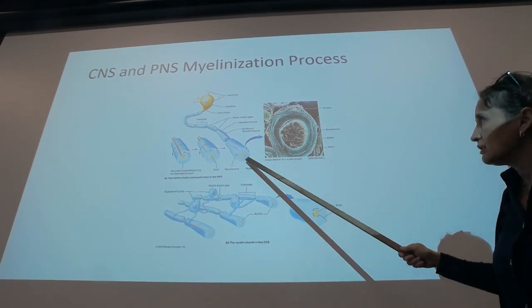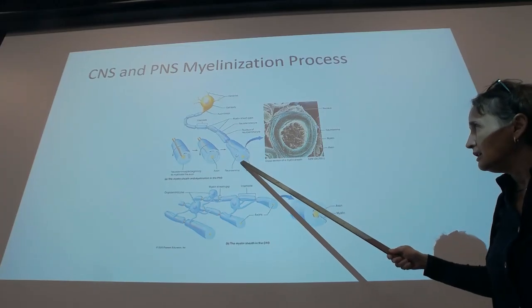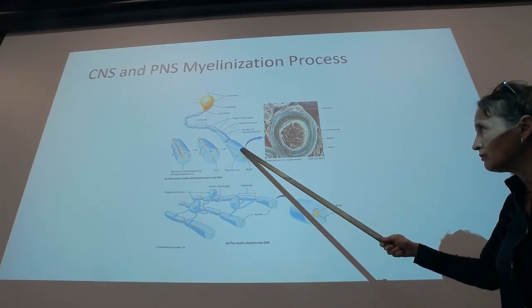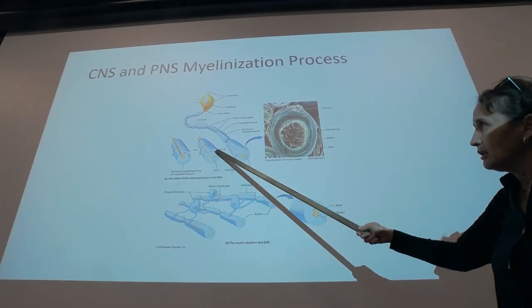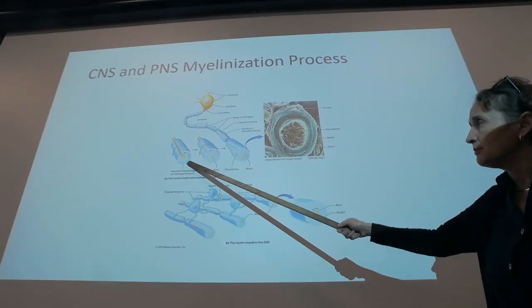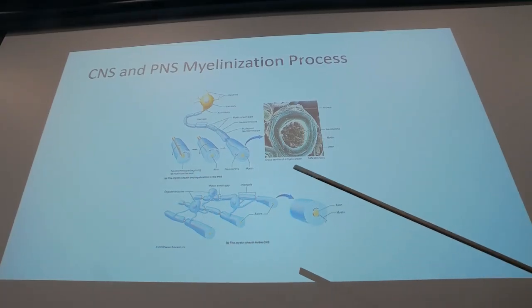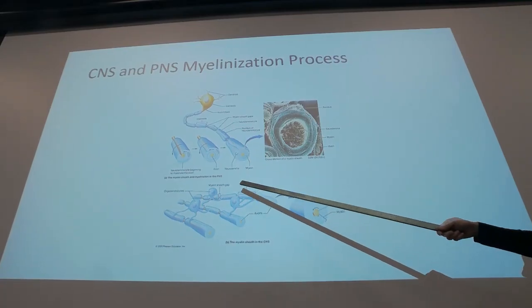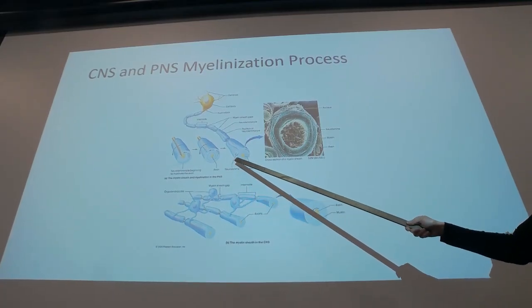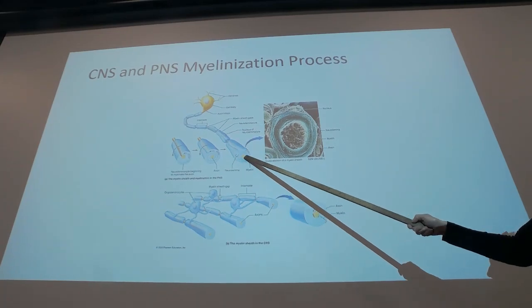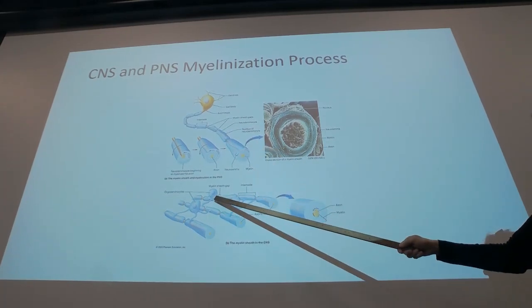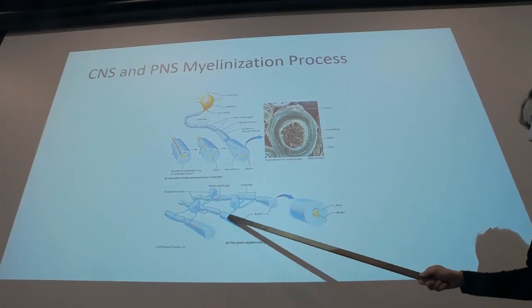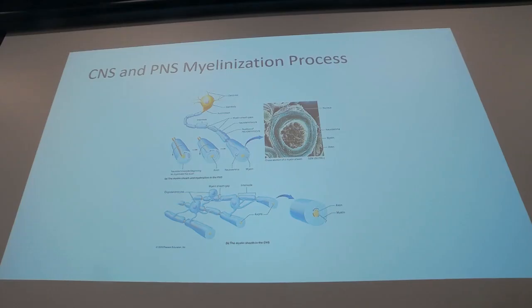So everything starts here at the central part surrounding the axon. This myelin formation will go around until you form a thick layer of myelin. If it's a peripheral nervous system cell, it will be myelinated by a single Schwann cell. If it's oligodendrocytes, they can myelinate several axons at the same time.